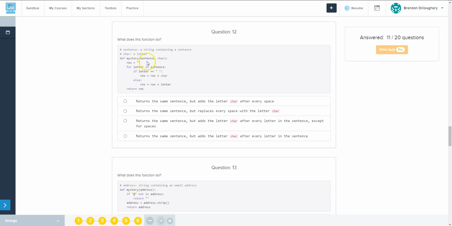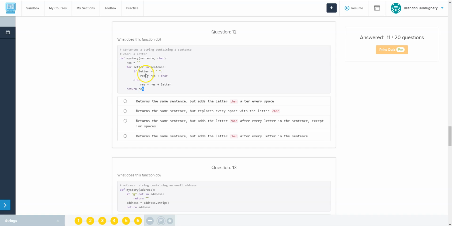What does this function do? Mystery function. It takes in a sentence and a character, starts with this, and it says for letter in the sentence, if the letter is equal to a space, then we add in the character, else we add in a letter.